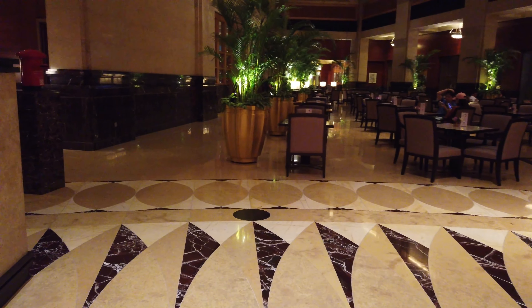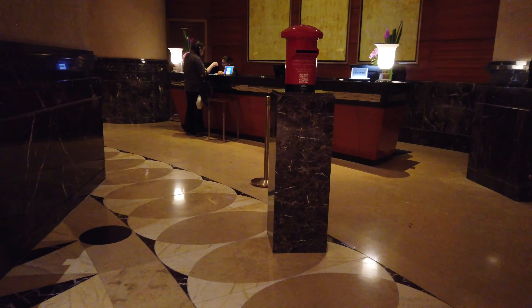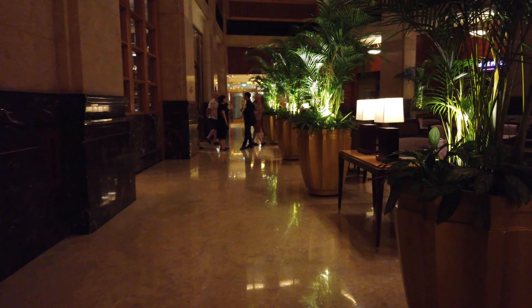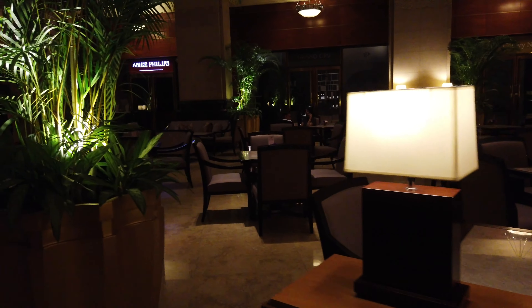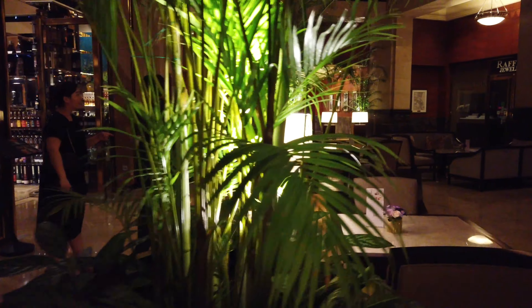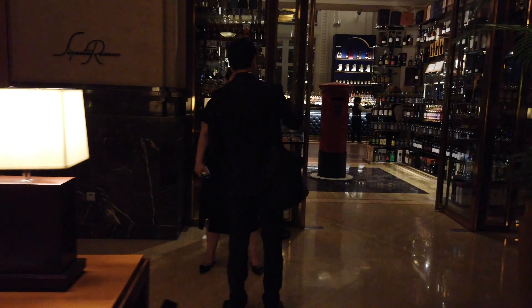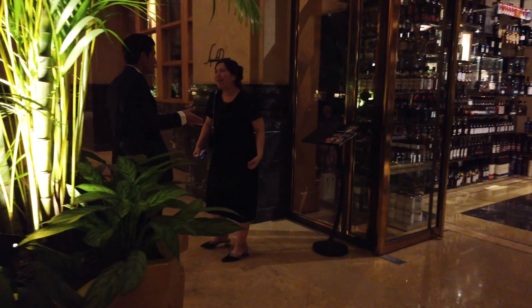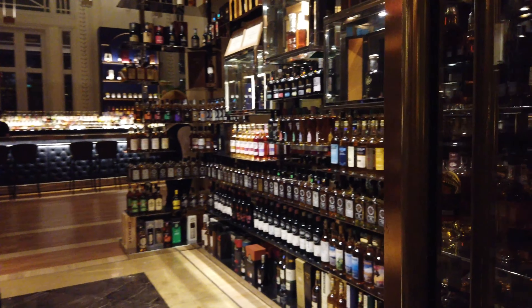On the other side of the lobby you can see the front desk where you check in. It looks very nice — very English, old-world feel. There's also a pub-style area, Signata Rivera, where you can have a drink and they display a lot of different wines. And there's the big red post box on the side.